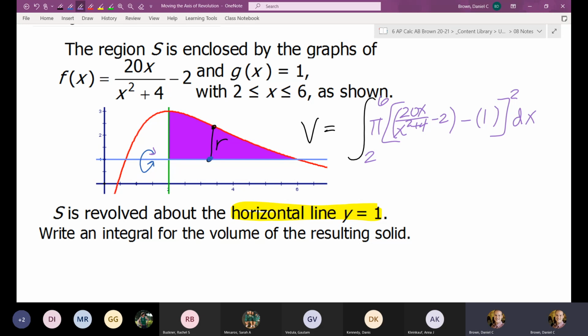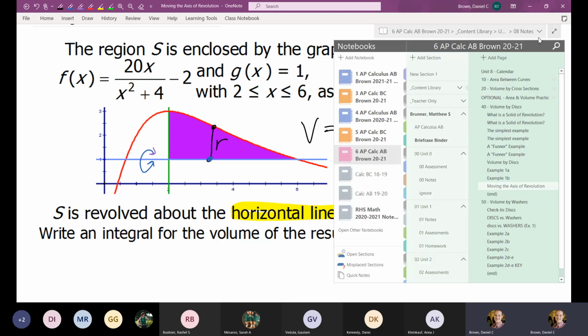Questions? Easy, easy. Where this is going to change tomorrow is we're going to talk about what happens when we revolve it, say, if I look at this problem, maybe around the x-axis. So it'll be like a gap in the middle. So we're going to have fancy washers or donuts, if you will. But again, it's going to be a pretty similar formula. You can just imagine subtracting out the hole of the inside. But most students get this pretty easily.